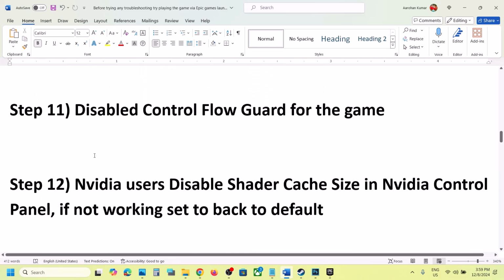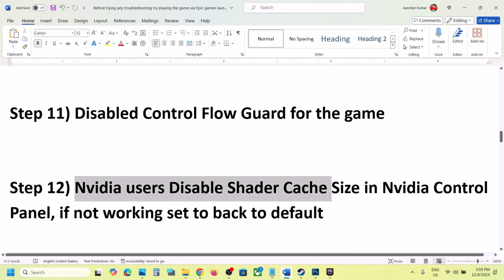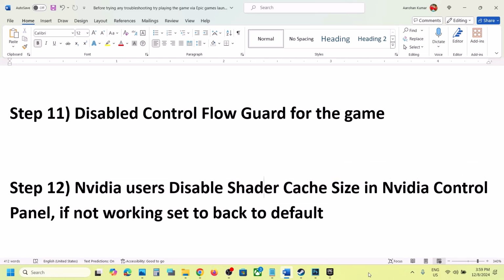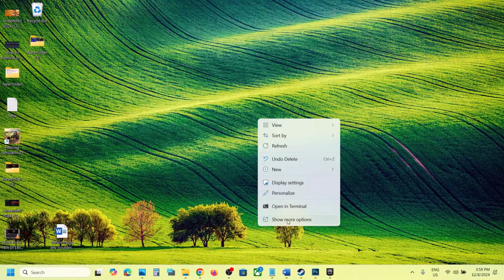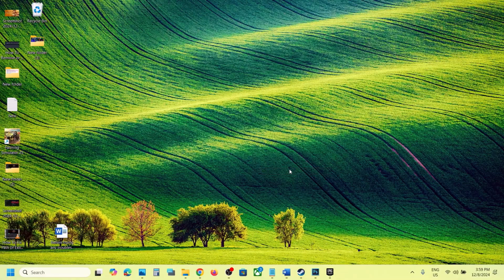Next step, this is for Nvidia users, is to disable shader cache size in Nvidia control panel. For this, go to the desktop, make a right click on the desktop, show more options, and then click on Nvidia control panel.